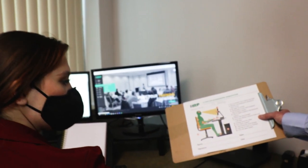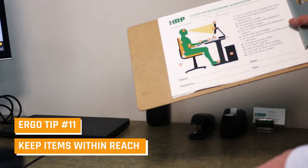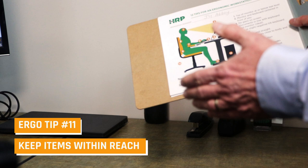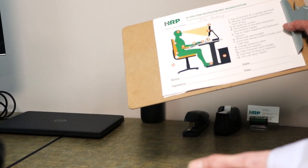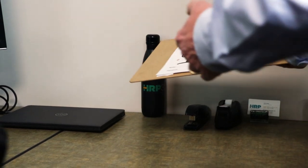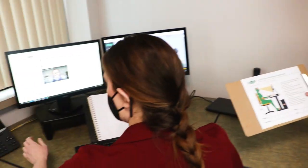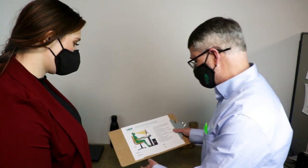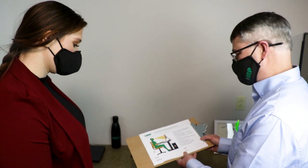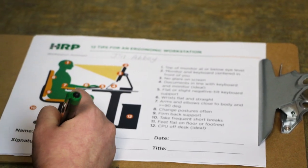The next thing we're looking at is the organization of your workstation and the other items outside of your monitor and keyboard. It's great to have them within reach, especially the things you use most. Why don't you reach out to your water bottle — great. And reach out for your phone — yeah, that's good. Now that we've completed the assessment, the last thing is to sign off. Do you have any questions? No. Thanks for your help. Welcome.